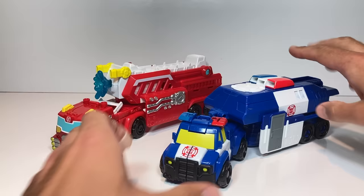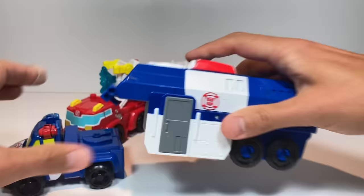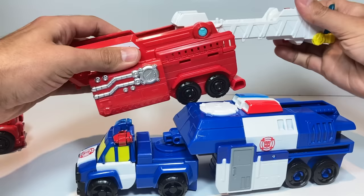Before I feature the mini-cons, let's look at both of these Rescue Bots and trailers next to each other. Remember, I said it's similar to Chase and his trailer. So if we look at it here, they're both about the same length, and they both have a feature where you have to slide it out, right? This is the claw feature, whereas Heatwave has the feature, but you actually have to flip it all the way over and the wheels slide back.